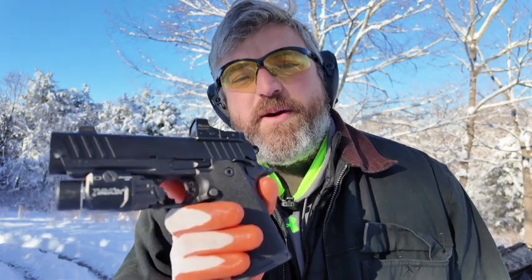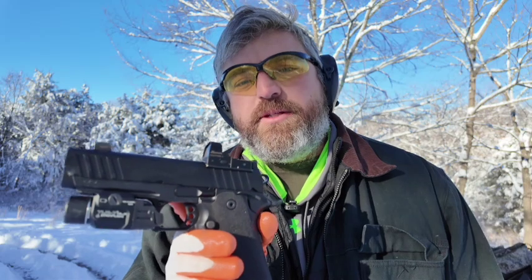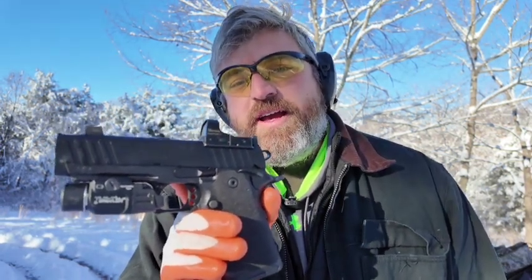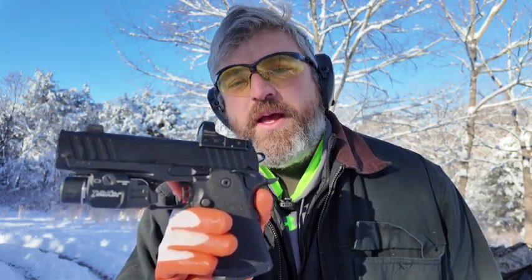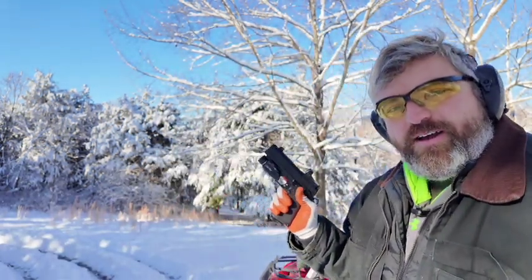So there are a lot of good reviews on this gun out there, but there's mixed reviews because there have been some problems. And in a 1911 style gun, and this being a double stack 1911, they're pieces of machinery. They have a lot of mechanical parts, and some people have had issues with them, but we're gonna see. I'm just gonna run it. You're gonna see what I'm experiencing. So I've got a magazine loaded up here. I believe that's a 17 rounder, and we're gonna see how it runs. I'm gonna try to position myself so you can see the gun in my hands better.